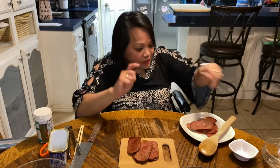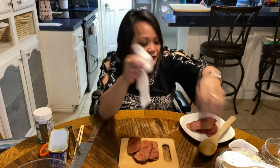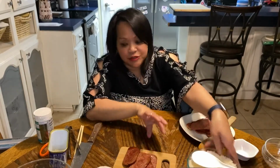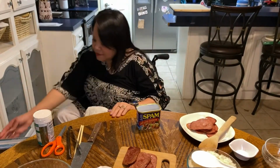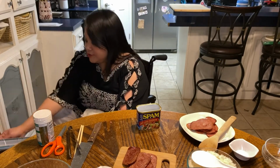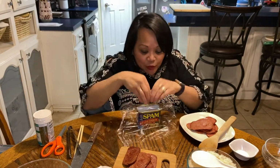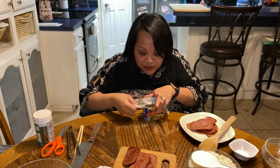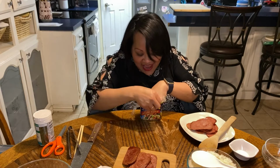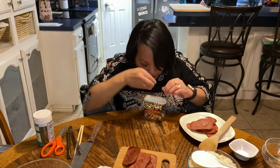Okay, now we're gonna use our rice that I have right here. Ready? So remember I told you to save your can? So I'm gonna try doing this, okay? We're gonna put a little bit of saran wrap in there so that we can pull it out. And this is gonna be the shape of our Spam musubi, okay? So I'm gonna put it in there, and this saran wrap is gonna be easy for us to pull it out. Now there is a Spam musubi mold, but I don't have one. And I thought this would be just as good. So put it in here. Let me put that all the way down.